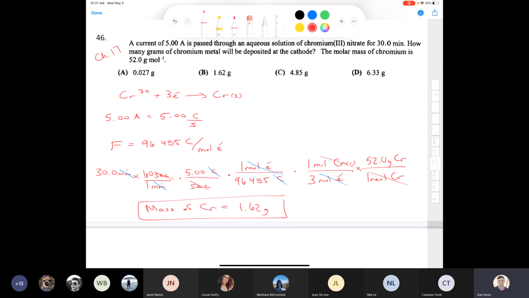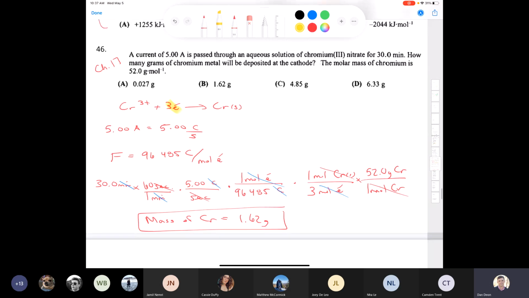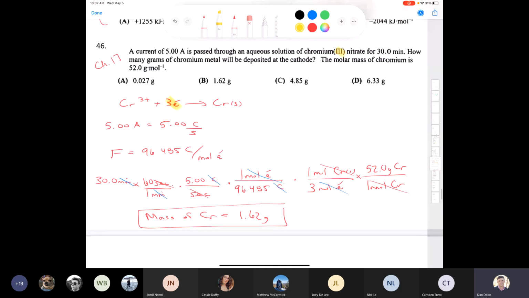The problem's just dimensional analysis, right? One of the main things that I would think a student might forget would be how many electrons. You have to know how many electrons it would take to reduce the chromium-3. So you need 3 electrons. You should know the Faraday constant, which is given to you in the handout. I'm looking at the handout right here. It tells you the Faraday constant.